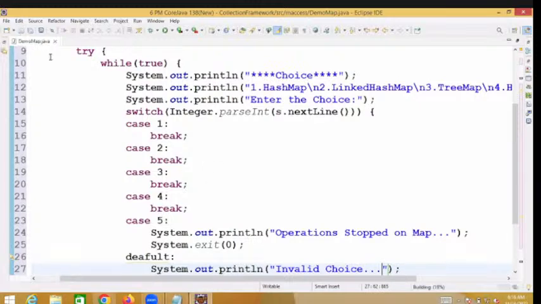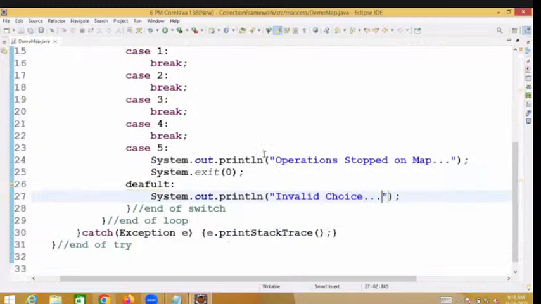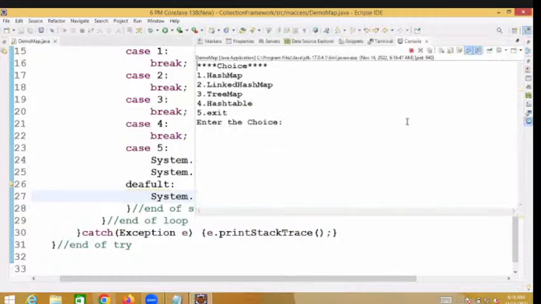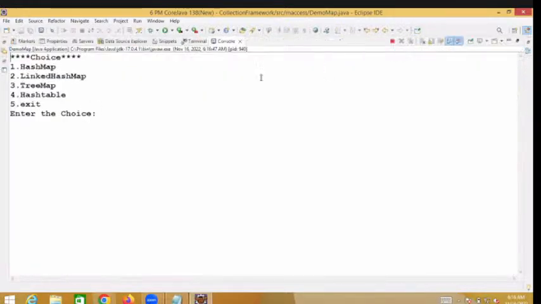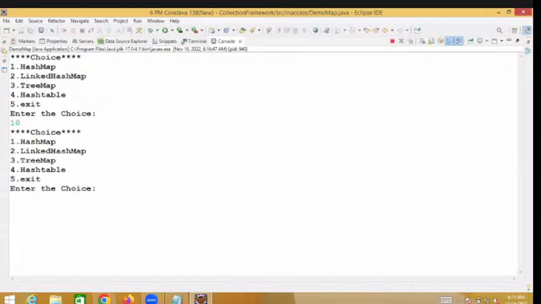Now let me cross check that the structure is working or not. This is the structure available with you. Yes or no? Already that format I gave to you. Okay, I am running it. It is showing options to me: which one do you want, HashMap or LinkedHashMap or TreeMap or Hashtable? I'll say some choice, 10. Choice not available, no? So invalid choice. Where is that message?